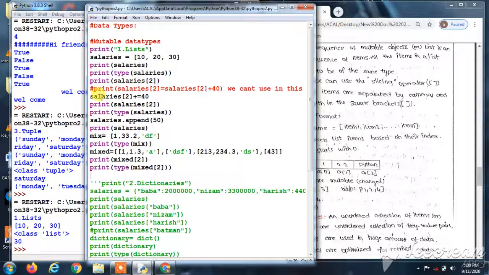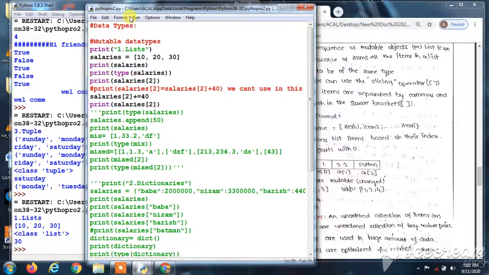Here I gave salaries of second plus equal to 40. This is the assignment command that we are going to use in the list. I printed the salaries of second, that means 30's value, and the third place value, and I printed the type of salaries. Let's see after this execution.